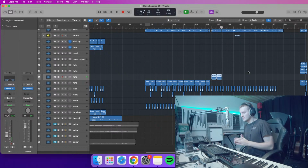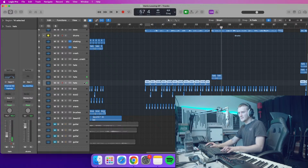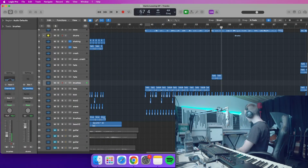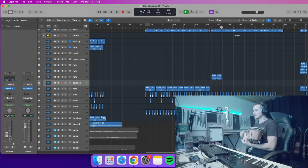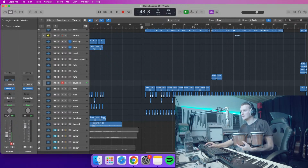What can we record? What can we record? Let's find something. Maybe also some brush kind of thing. I will just do that in a different way than I usually do. Let's just make a new track like this. I call this one brushes, and I will use this little bongo thing. This one, and I can do like this to get that kind of brushy sound in this part.